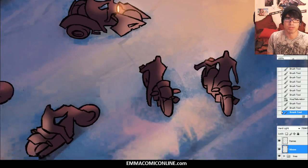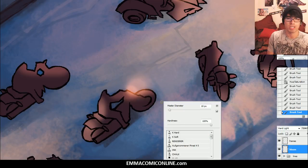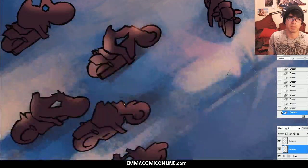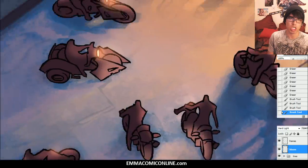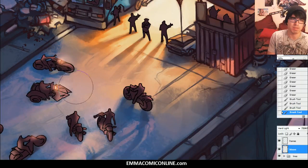Do not question what works. Or should you? Actually, no, I take that back. You should question what works. See if you can improve upon it. Always question what works. Okay, so just a little bit of bloom on that, as well as here. I might end up doing a little bit of overpaint, because they're also supposed to have red lights on the back. And some of these guys don't even have those, so if it looks weird, I'm probably just going to overpaint it.